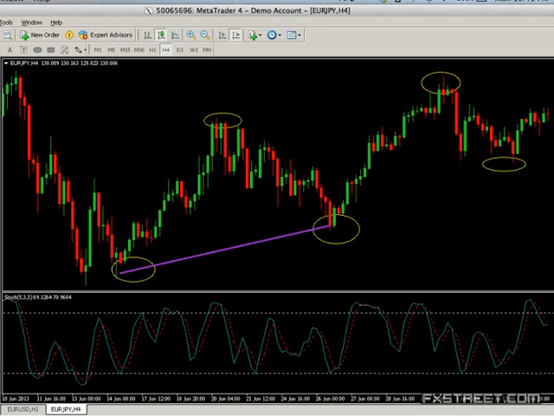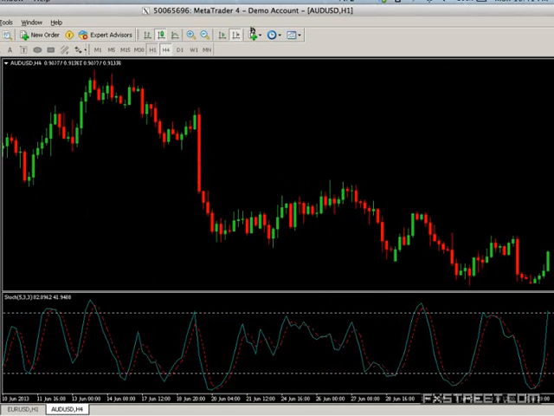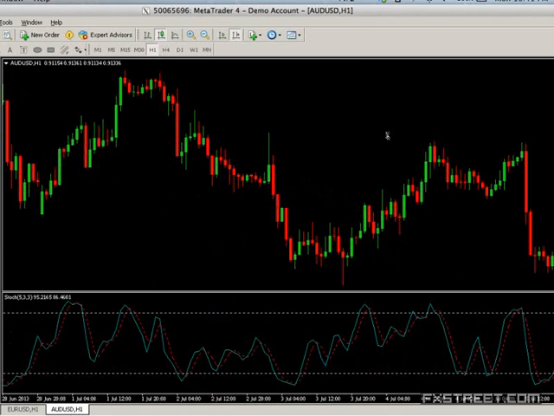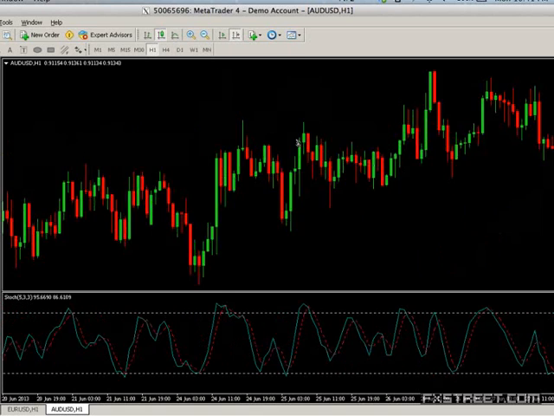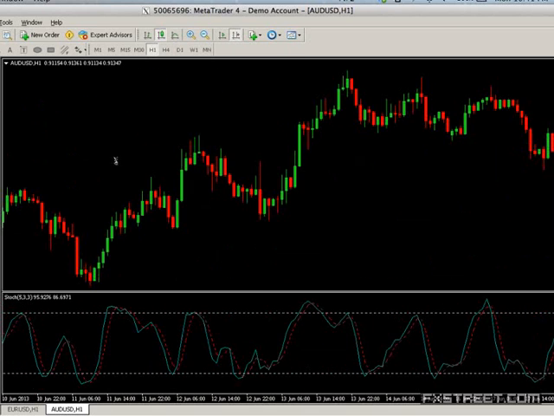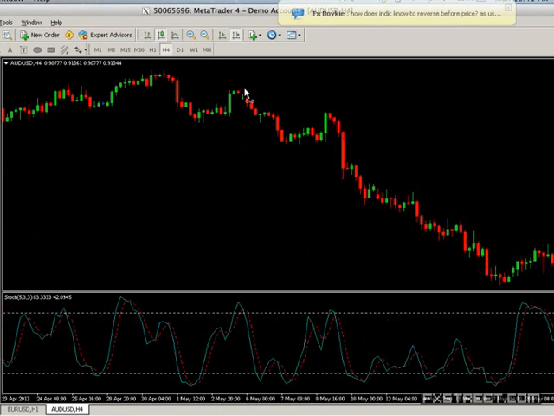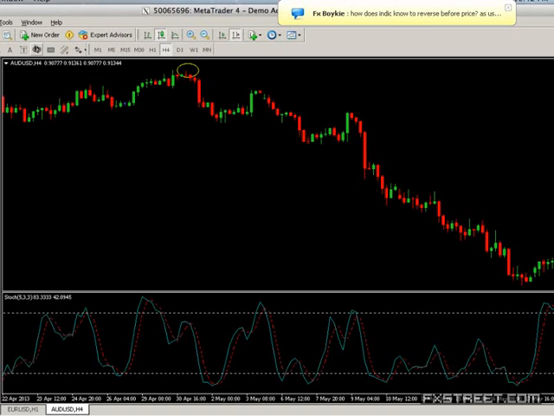Take a look at Aussie dollar as an example. Okay. Now, Aussie dollar has been going absolutely berserk lately on the 4-hour charts. When you take a look at this, from here to here, what kind of retracement is that? Okay, look at the same thing to the next level. What kind of retracement is that now? Look at the next level. What kind of retracement is that?